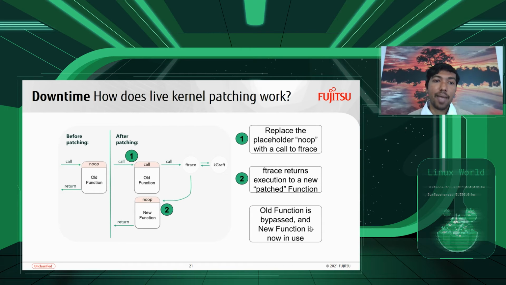Now, with SUSE live patching, you can do all of this online. So what happens is, whilst you're doing the patch update online, when there's a call to the old function, the environment will simply do a no-op redirect to the new function while the patching is in process, and then return the result from the new function.